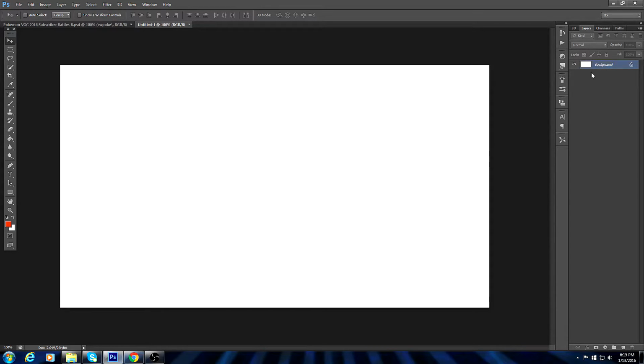So it's just basically a standard background, just white. What you could do is you can actually just layer from background and just press OK, so that you're not restricted with your background. You can actually go ahead and take your brush tool, your magic wand tool. You can highlight the entire area, and what you're going to do is you're going to hold down Control and press D, and it's basically going to cut everything out, but we don't have anything in there yet. Well, actually it gets rid of that.